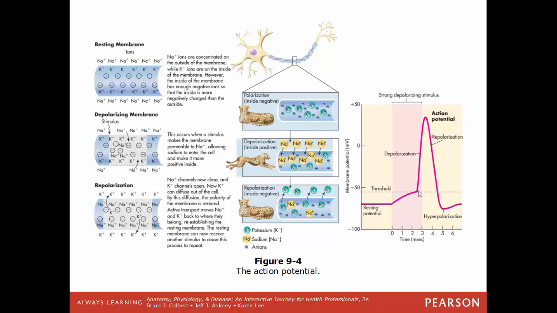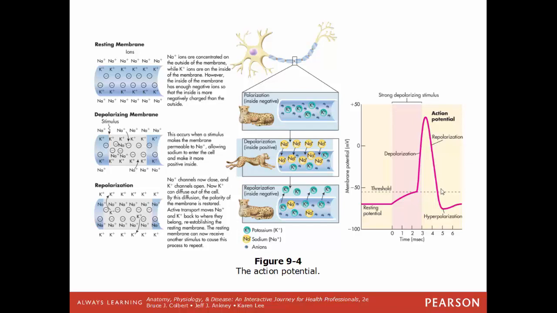At this point, a large number of sodium channels open up all at the same time. So you get a very large influx of sodium ions. That massive influx causes a very large spike in voltage. So you go from, say, a negative 50 millivolts to about a positive 45 or so. So there's a very large rushing in, or a depolarization of the membrane. After that happens, the sodium channels will now close, so no more can come in, and the potassium channels will open. And potassium is pumped out to get back to its normal resting state. So that's called repolarization. Going back to normal.